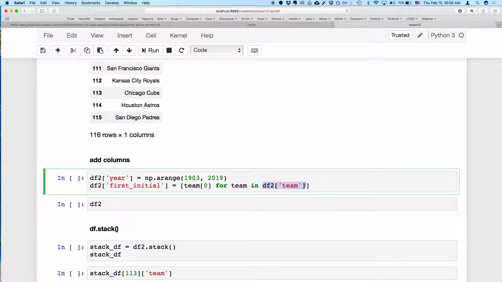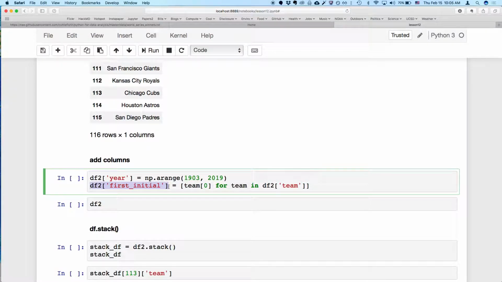This is effectively a pandas series. It's a column of a pandas data frame. It will iterate through it and generate something as a list, but then when you save that list as a new column, you've now created another series or another column in your data frame.